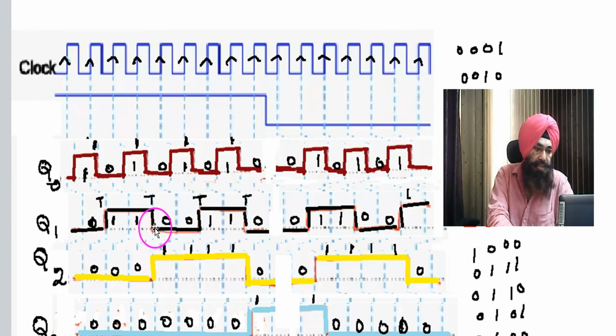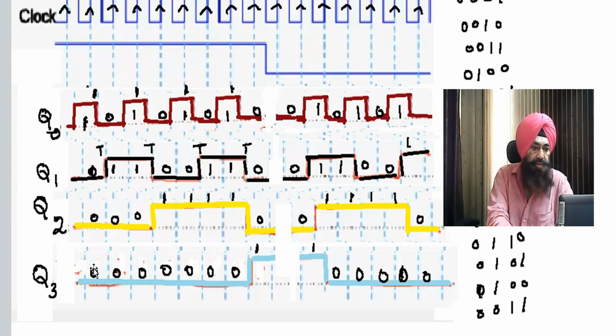There is certain delay also. Now this is 1 here, rising edge here, toggles. Then rising edge here, and 1 is here, toggles. Again, this is a rising edge, and 1 is here, toggles. So like that, the toggling. Okay, Q naught toggles when there is the rising edge and Q naught and Q1, both are high.